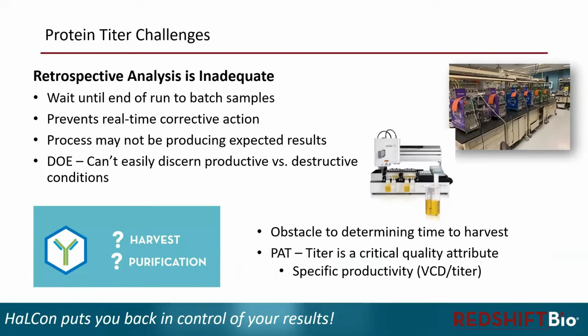If you're doing a DOE, it's really nice to be able to populate the DOE with all of the data that you need at that time so you can really understand what's occurring. Also, retrospective analysis isn't really compatible with the PAT initiative. The PAT initiative is all about getting critical quality attributes, getting data during the run so you can have better control and better understanding of what you're seeing and what's happening in your bioreactor or your shake flask.